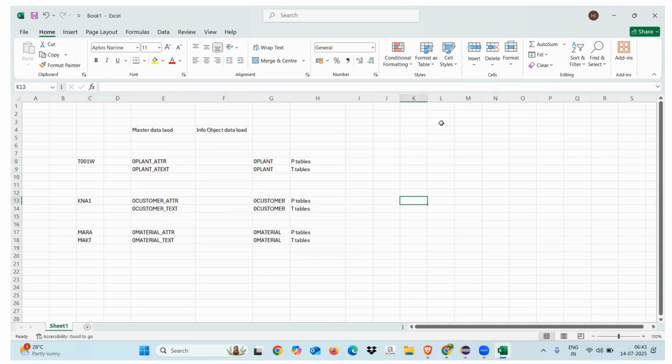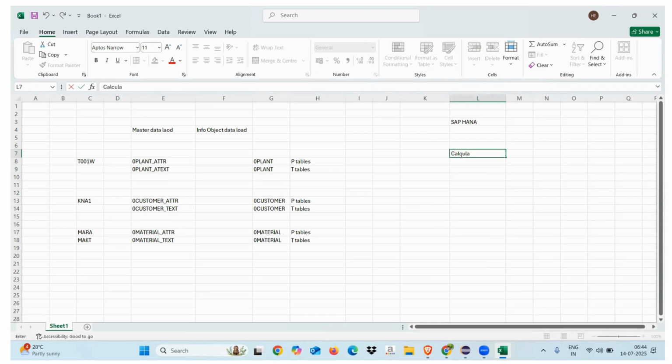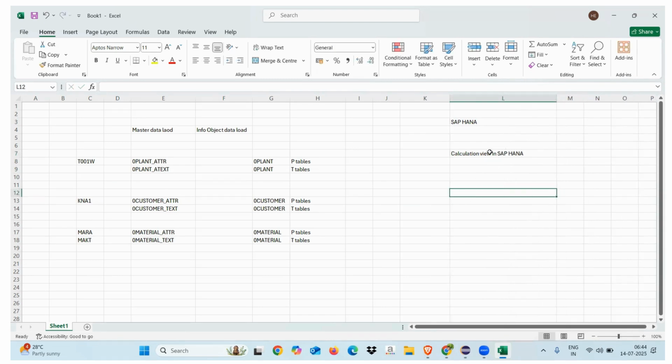And now in SAP HANA, how we will load this data, okay, and how we will expose it. For example, I will create a calculation view. I can create a calculation view in SAP HANA. You can use the same calculation view in BW for HANA.